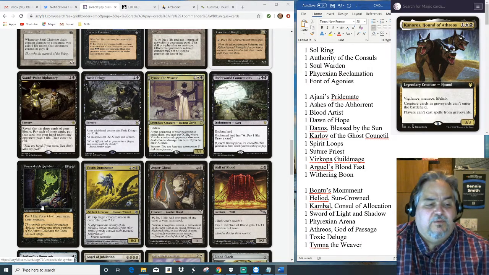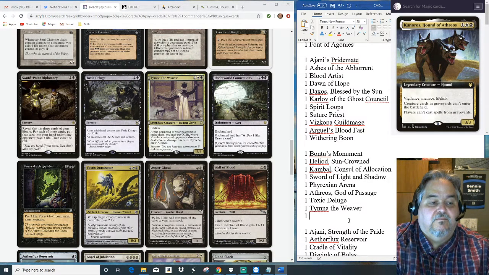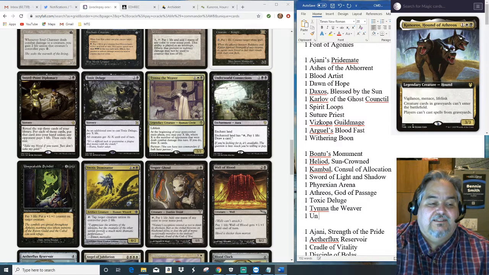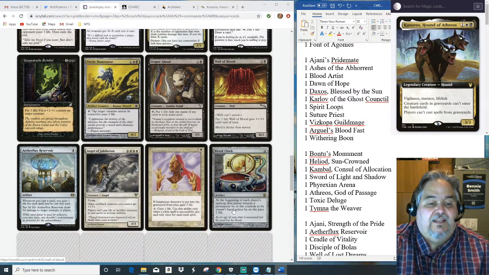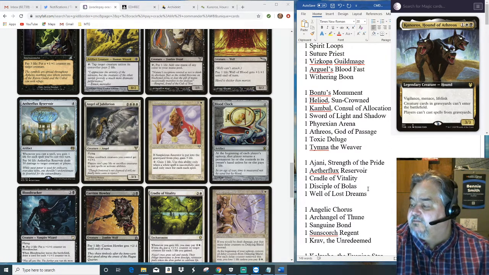Is that a yes for Unspeakable Symbol? Alright. Unspeakable Symbol. Oh, is that meh for the Unspeakable Symbol? A little too harsh on the life payment. Alright, we probably don't really need that. We've got some other ways to boost up the Hound. Alright, we're at 4 mana, right?